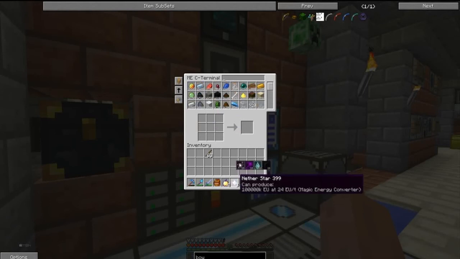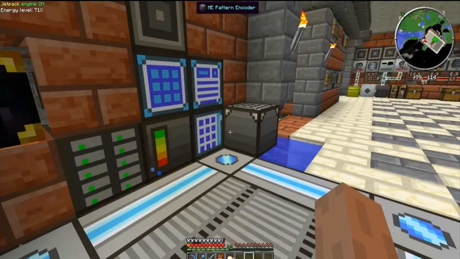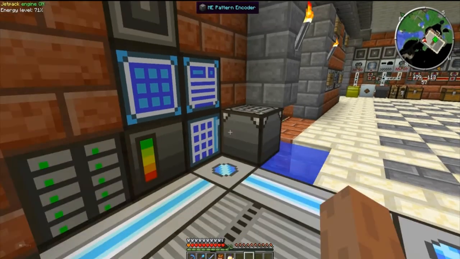So these say they did say peaceful mode only, but now I can just shift them in, and then you'll see nether stars. We have 10 nether stars. They're going to come in useful in the future when we're doing bees, so maybe I'll have like 100 nether stars in the system ready.